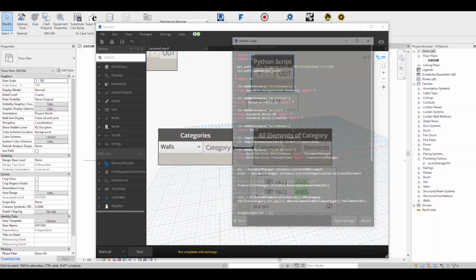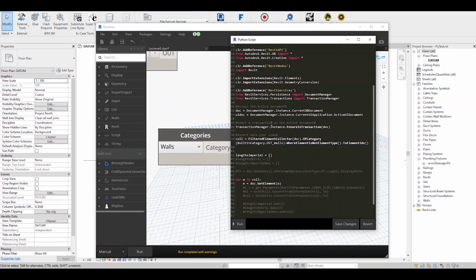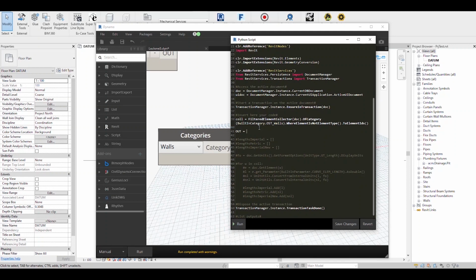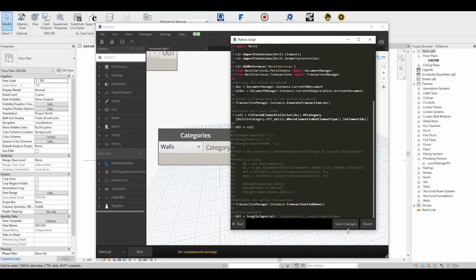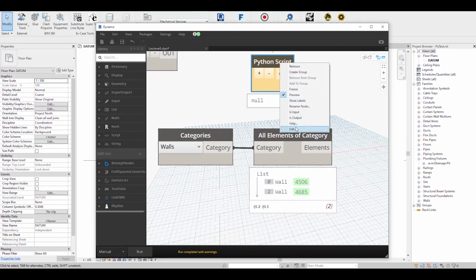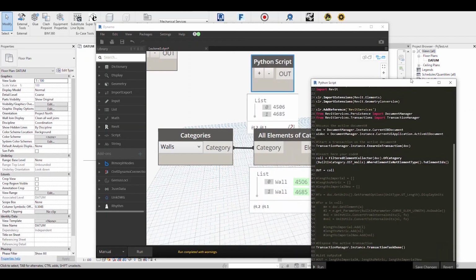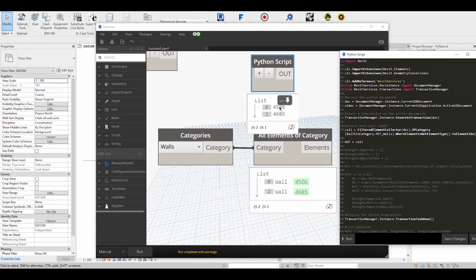And if I go right here, I can comment this part for now, and I can just output this collector right here. Yeah, probably I need to remove this out from here. The output of this object will be exactly the same.